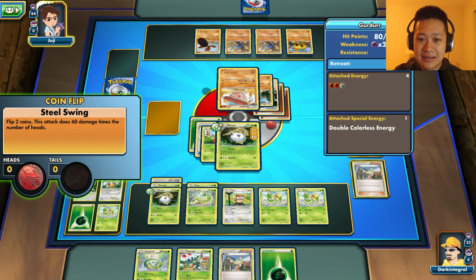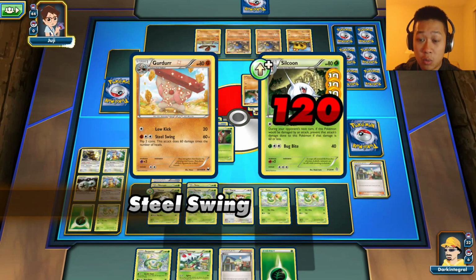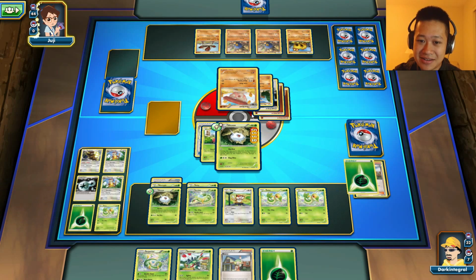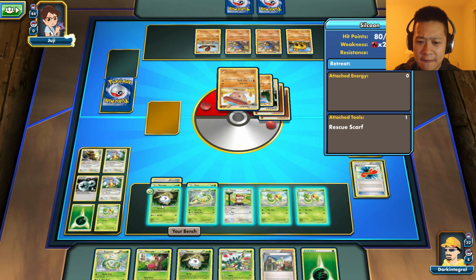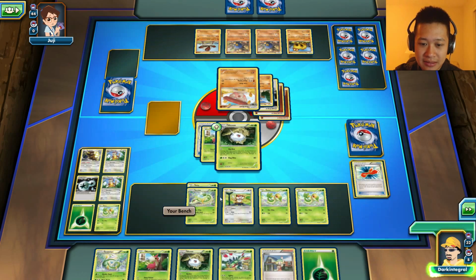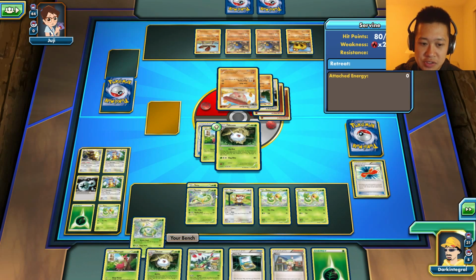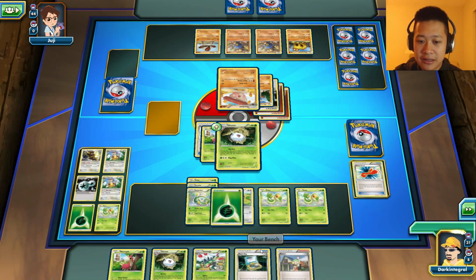Alright, let's see, what? Steel Swing for 2 heads. Wow, 120 damage, knocking out my poor Silcoon. But thanks to the Rescue Scarf, I got it back. Now, I don't have any other Pokemon that's ready to fight. I'm gonna have to send Silcoon out. And we'll just throw down Serperior. I'll charge up my strongest Pokemon.